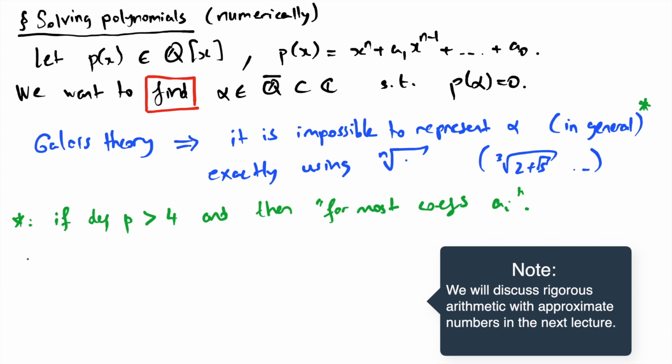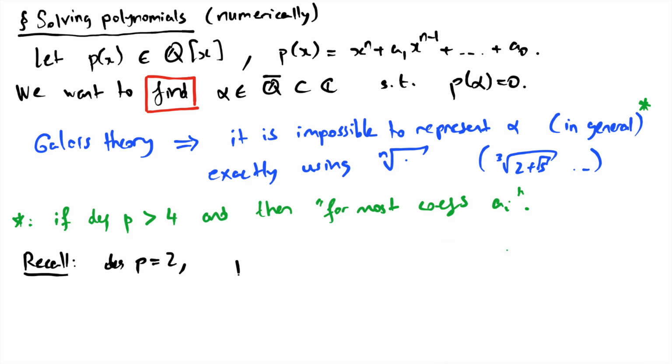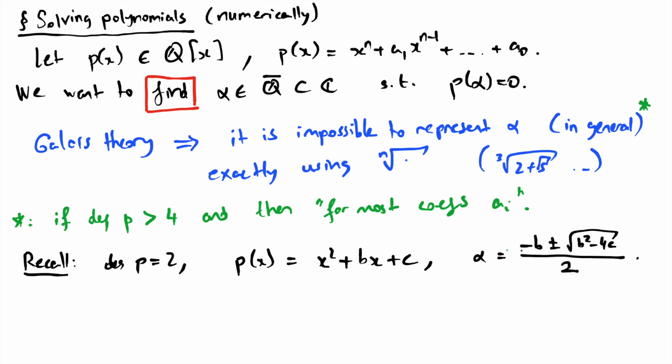So let's briefly recall what we have for low degree. So if the degree of p is 2, then I can write p, so let's change the coefficients, I'm going to write x squared plus bx plus c, so that we have this high school formula that says the roots, I have two roots, and they're equal to minus b plus or minus the square root of b squared minus 4c, divided by 2. First of all, we're okay with finding complex roots, so what is inside the square root can be negative. And this is an example of what Galois theory wants to find. So it wants to represent roots with this square root symbol and combinations of such numbers.